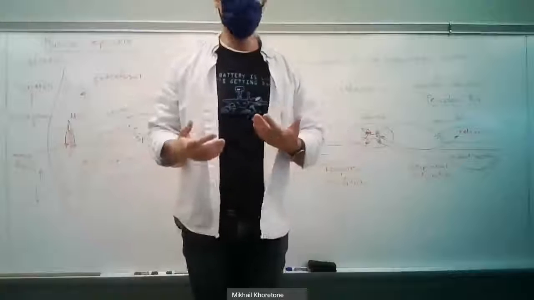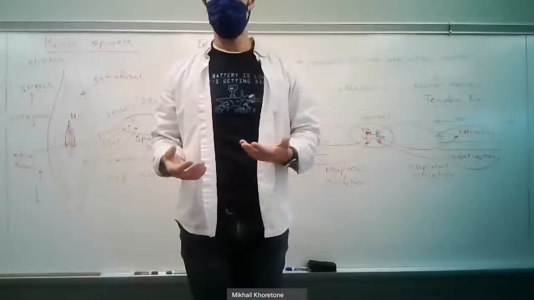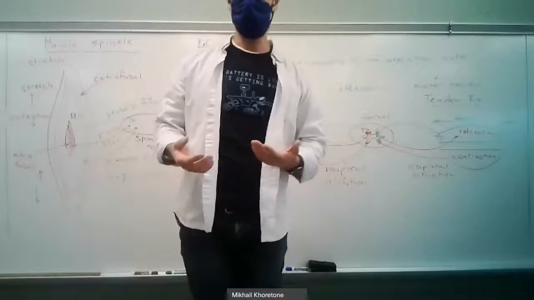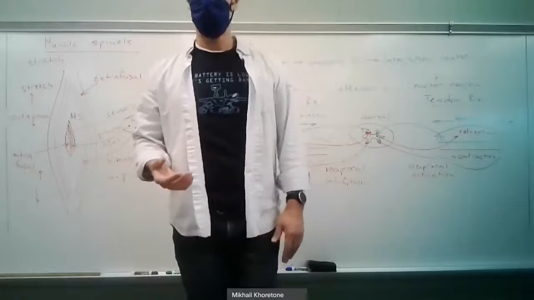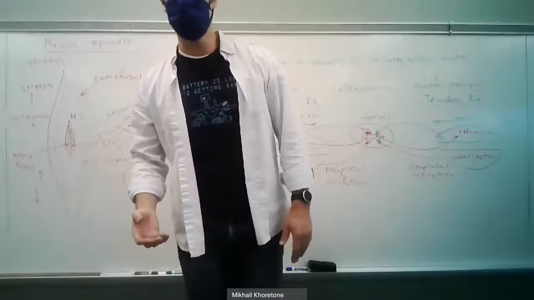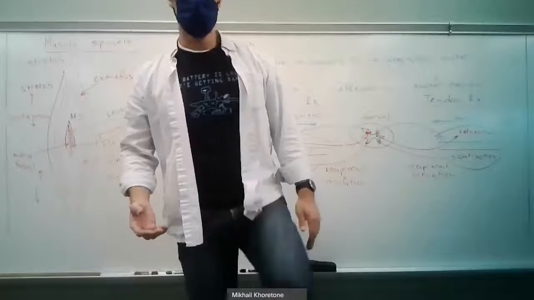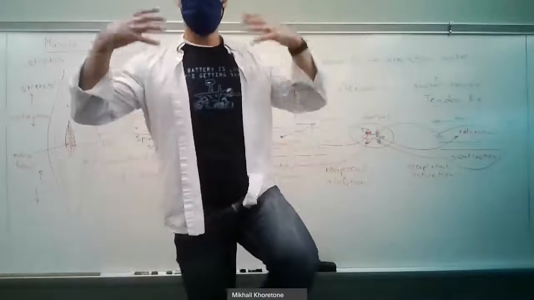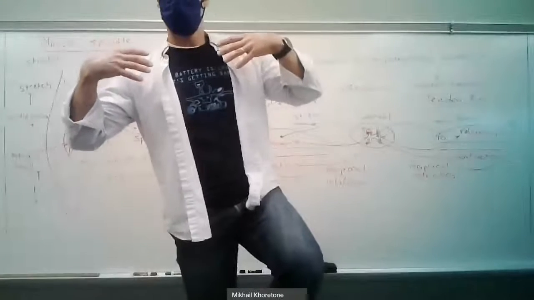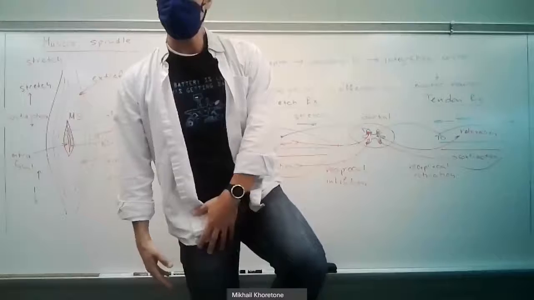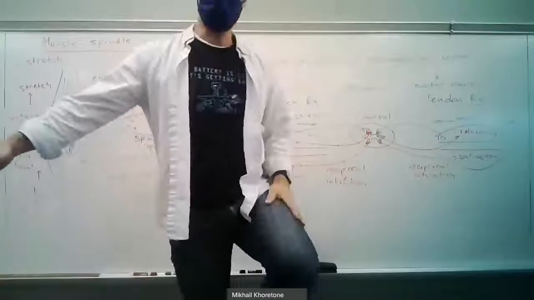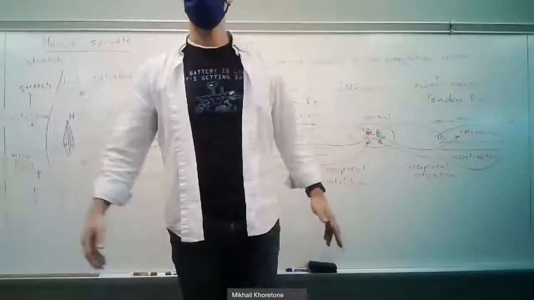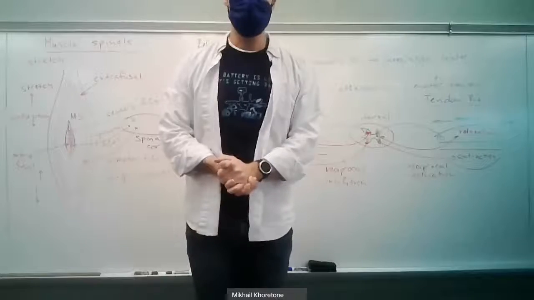is when you step on a sharp object. For instance, I step on a sharp object with my left foot, step on a nail, what am I going to do? I'm going to lift my foot, right? So flexor, and my body weight is put on my right foot. So I have to extend my knee. Flexor, crossed extensor. Does that make sense?